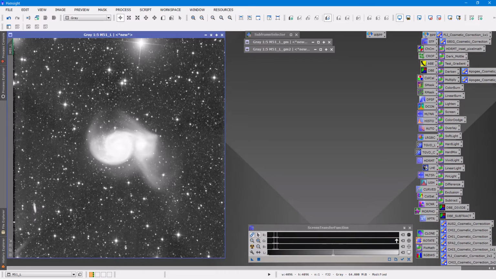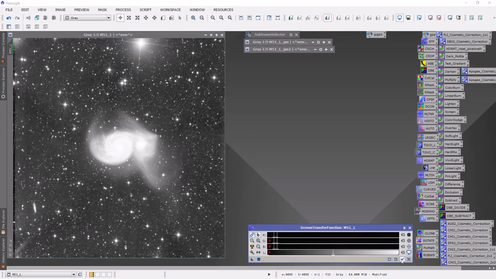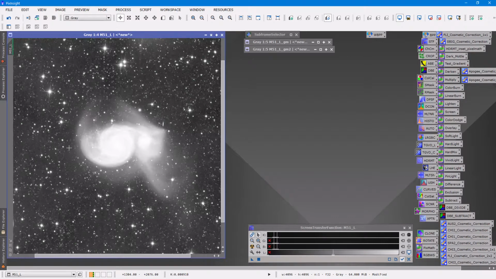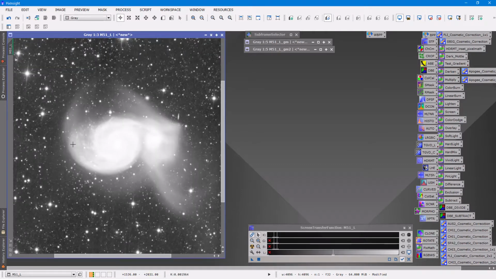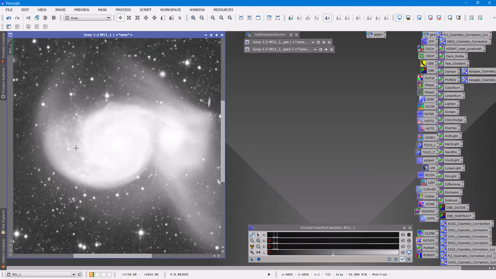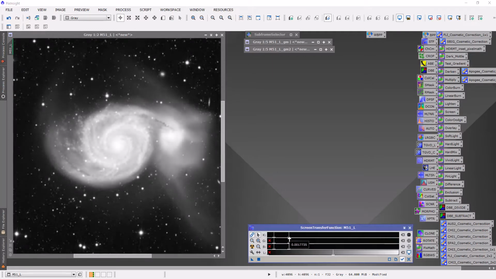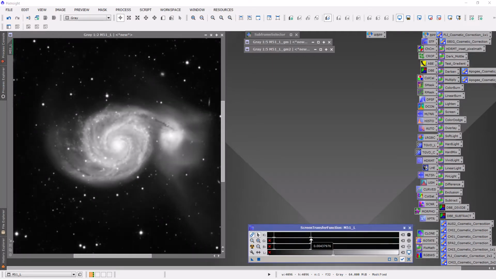So when you bring up the screen transfer function, you click on the check mark, so it shows you the transfer function for the active window. I want to zoom in here. I use the scroll wheel to zoom in, and this is obviously way overexposed. So I'm going to take this and drag it down just enough.